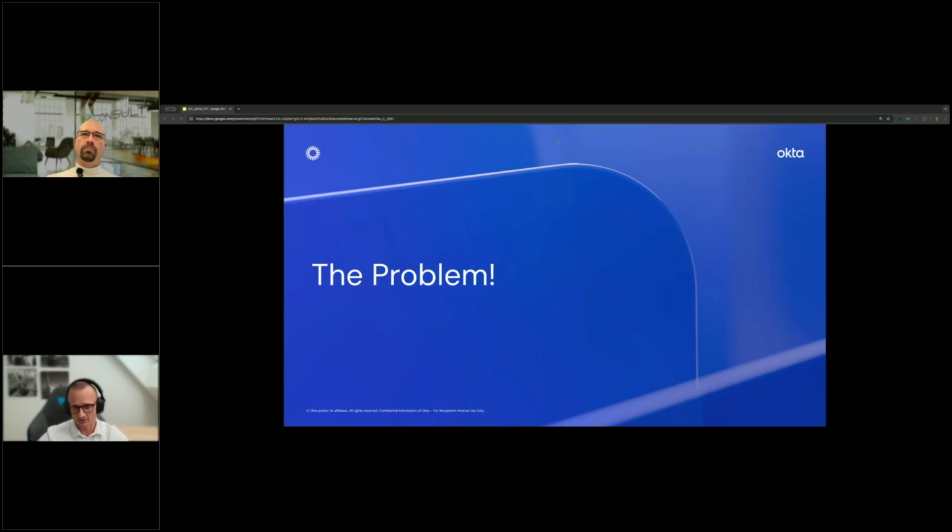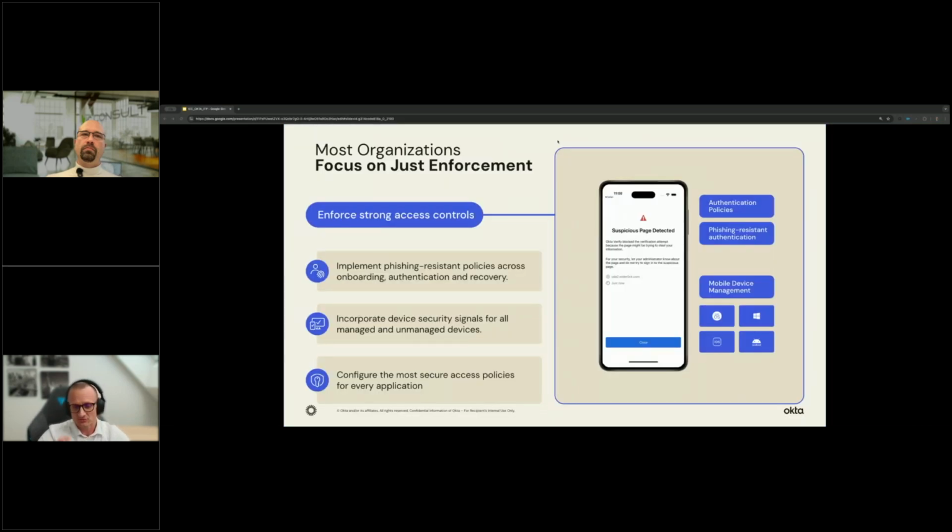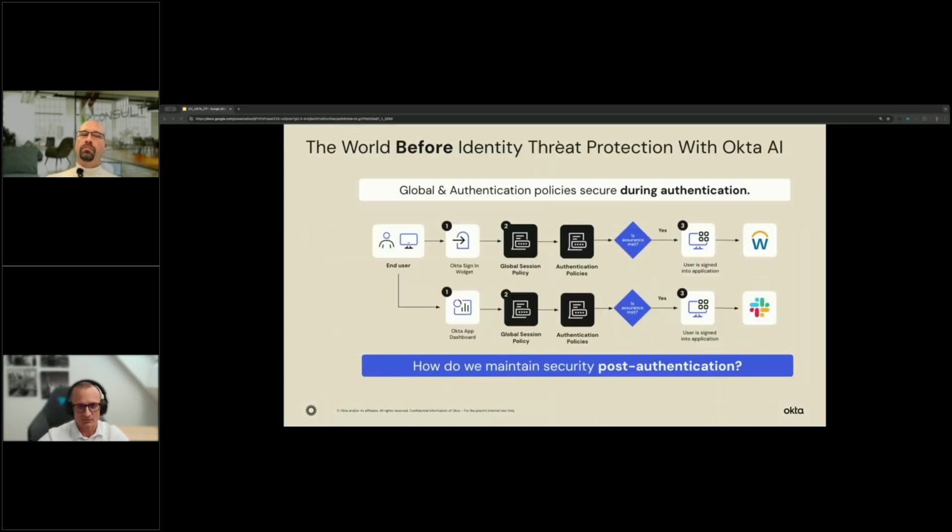So the problem, and what we also saw on the slide that Andre mentioned between the different authenticators, is that many organizations have really made significant strides in implementing strong authentication measures. And this approach only addresses part of this complex identity security challenge. The focus on enforcing robust authentication at the point of login, while crucial, leaves a big gap in ongoing session security that sophisticated attackers can really exploit.